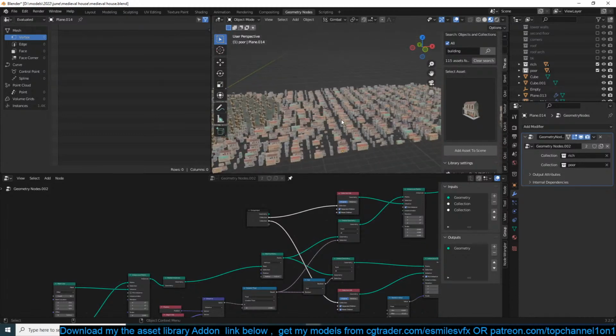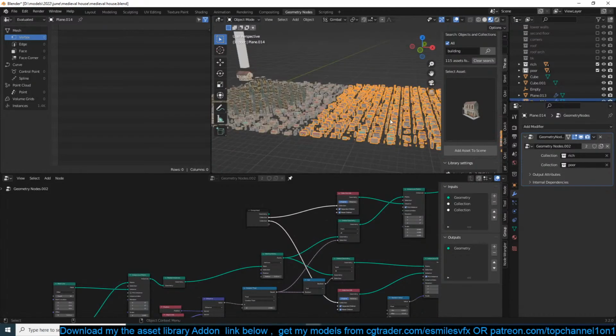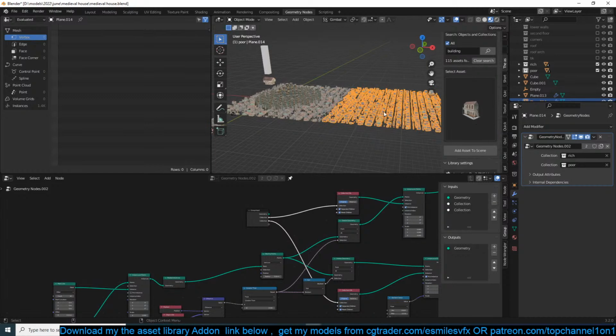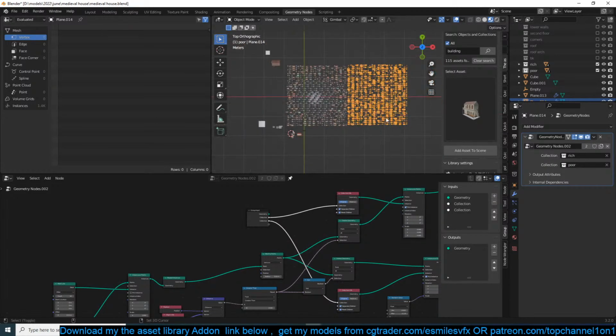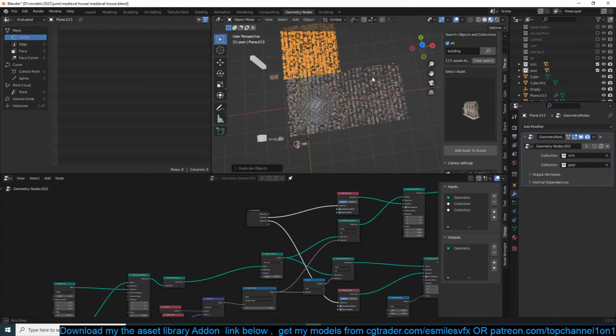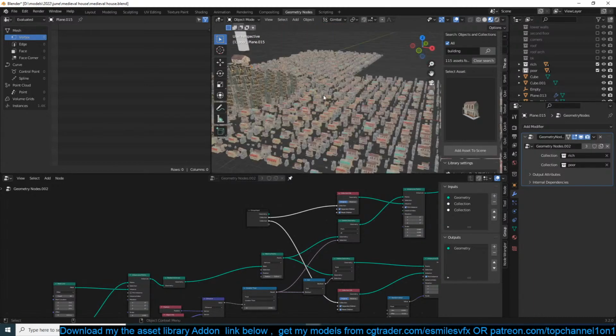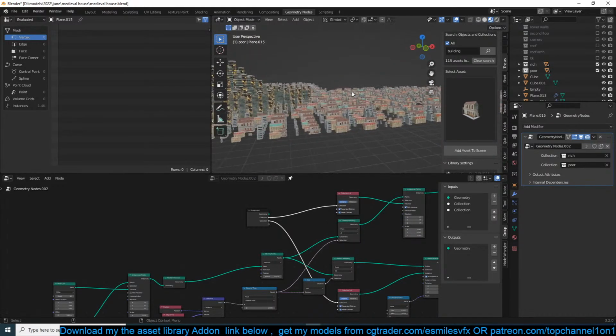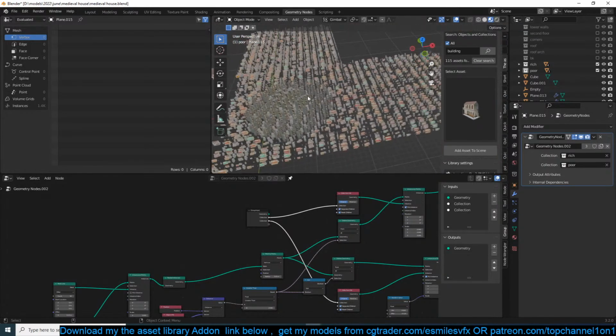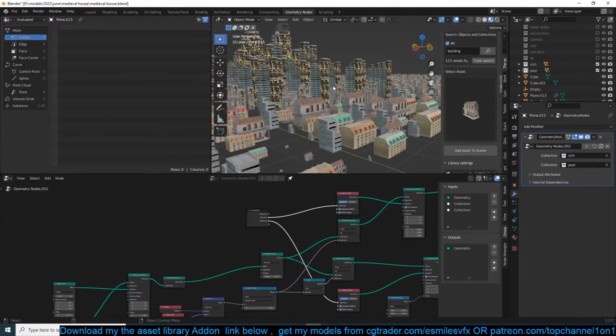I think it would be much easier to have this exposed, and then you can create different neighborhoods by just duplicating this and changing the different collections here. So you would have a collection of a set of buildings that are within that style of, I don't know, temples, school districts, like that. I think it should be much easier that way.